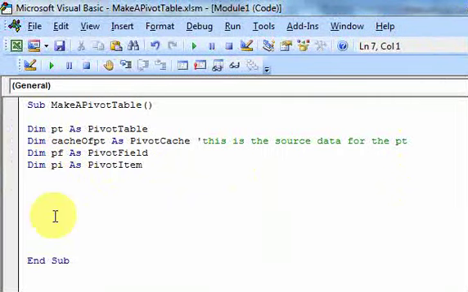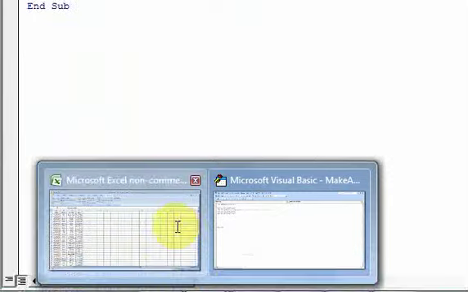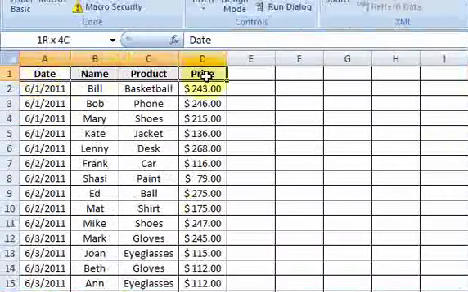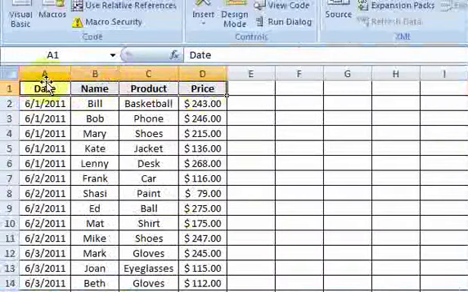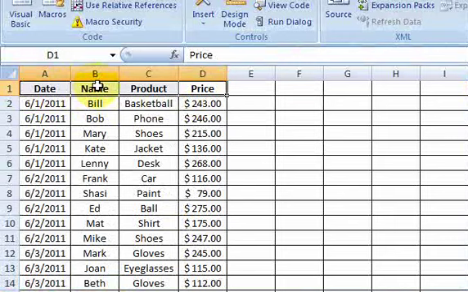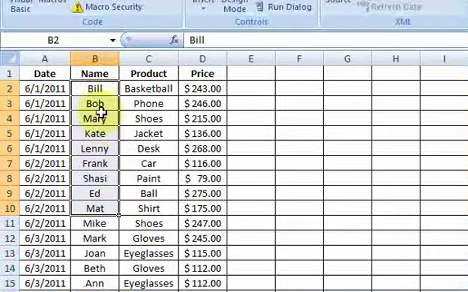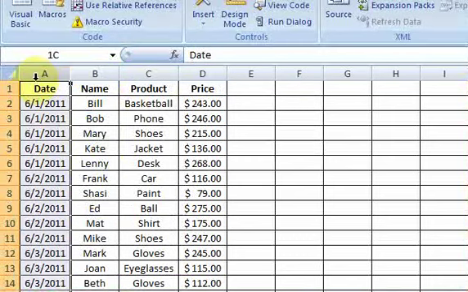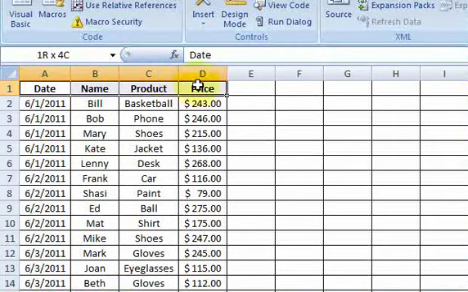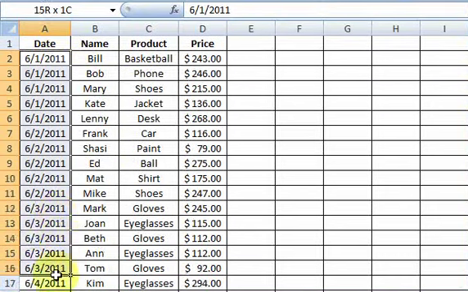In our case, we have 4 pivot fields that we could drag into the pivot table: date, name, product, and price. And within a pivot field, you have all the values, which are the pivot items.